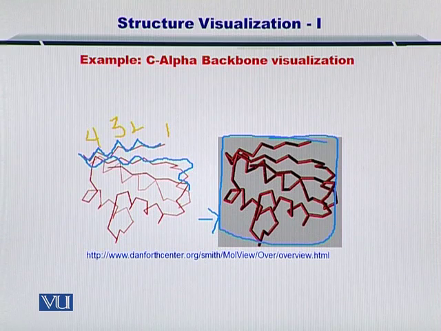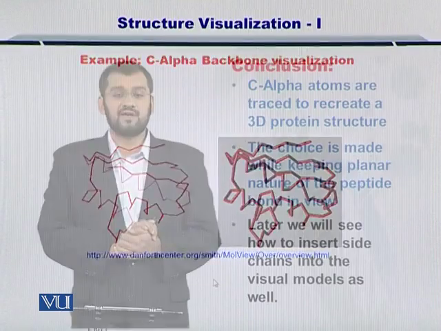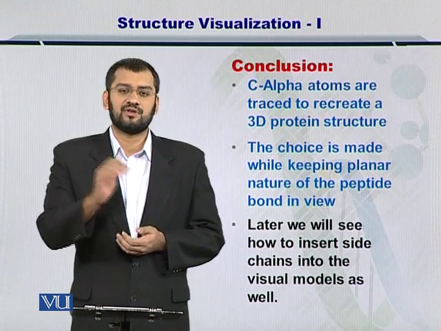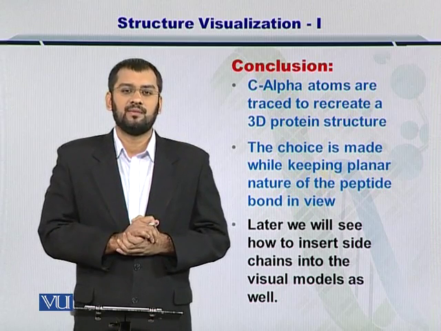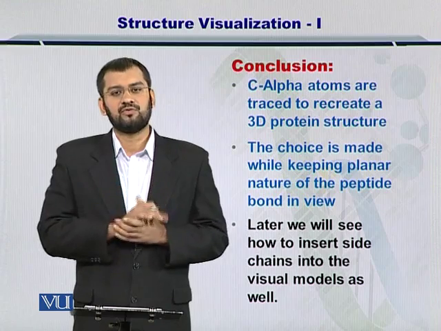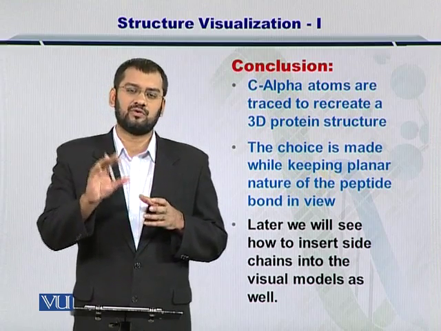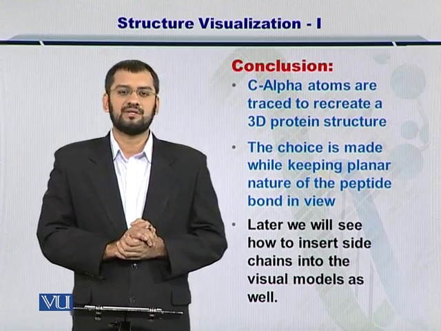So the important message here is that if you were to take the positions of alpha carbons and you trace them in order of their occurrence within the protein sequence, then you can have a whole backbone structure for the protein. And if you want to visualize the protein, then of course you can add the R groups onto the alpha carbons and see how the protein conformation looks.